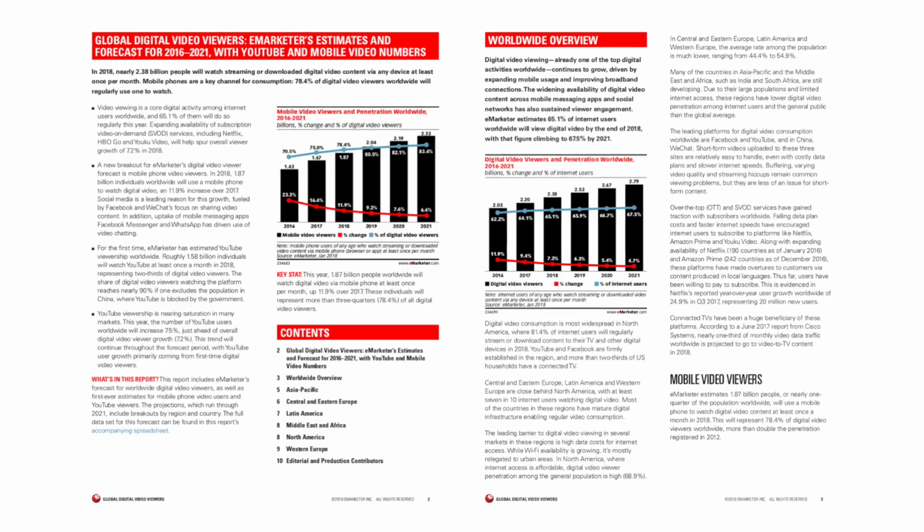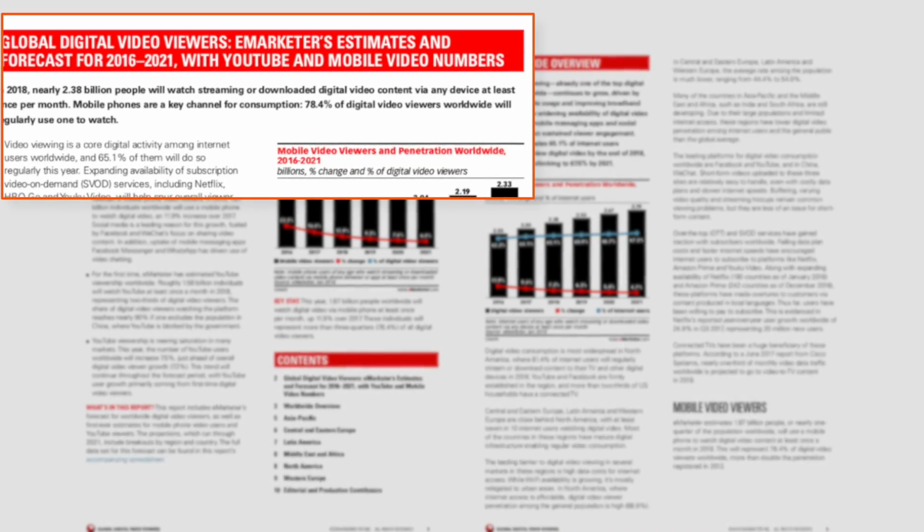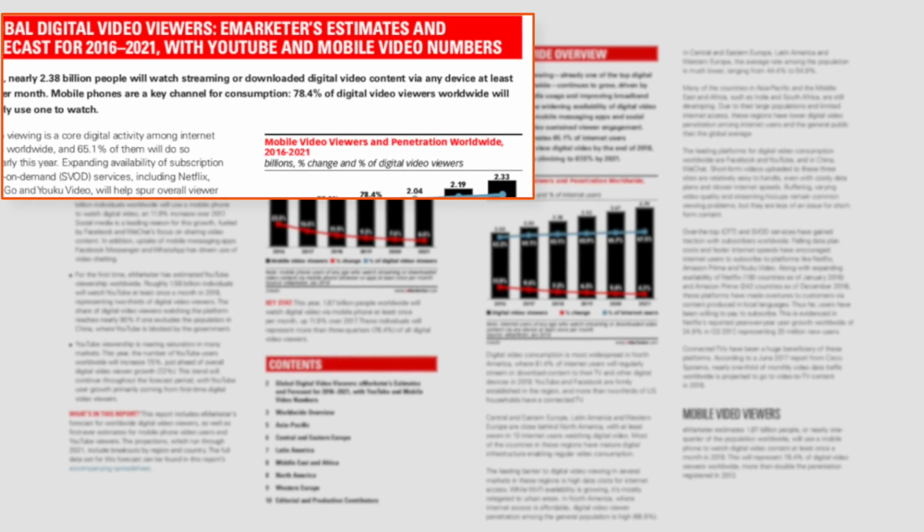Just understand one thing. IGTV was tailored for the natural inclination for people to take their phones and start watching content, holding it vertically. And according to eMarketer's first ever global digital video forecast, which is awesome by the way, 78.4% of viewers in the world will use their mobile phones to watch digitally streamed content in 2019. So why not tailor your content to the billions of people watching on their phones?